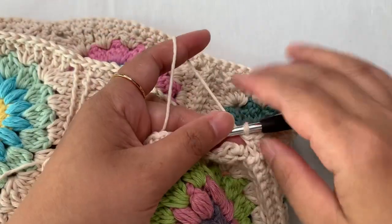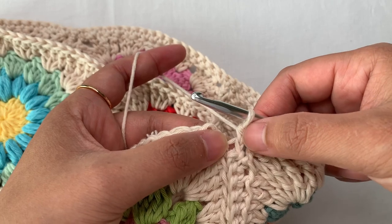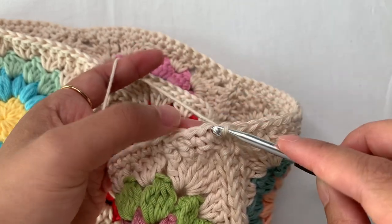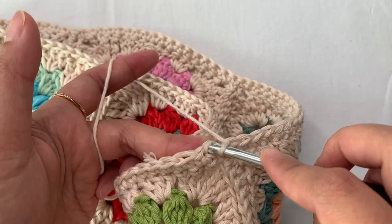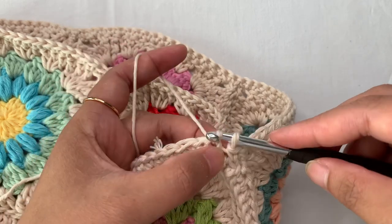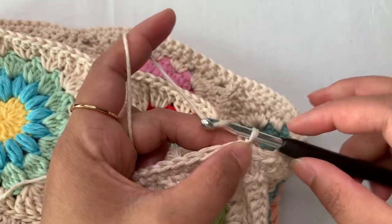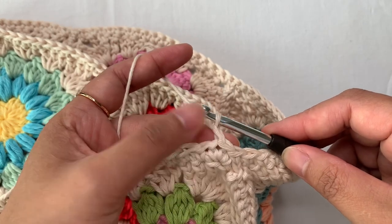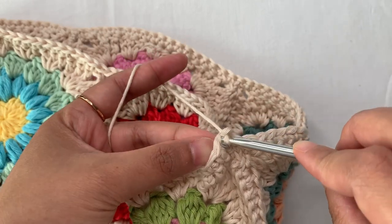Okay, so put all single crochet all the way around, and then here when we are done, we're going to slip stitch. All right, so when you are done your single crochet, so here I put one single crochet between of these squares. So I'm going now to slip stitch here into my beginning stitch. So just slip stitch here. Now to proceed to your next row, we're going to chain one. Remember that this chain one doesn't count as a stitch throughout, okay? So we're going to work single crochet into the same stitch.